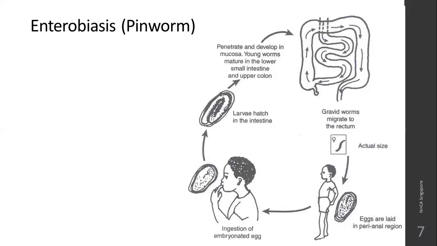Female worms will go to the rectum, to the anal region. They will lay eggs there, and this will cause itching. And because of that itching, hands are contaminated again. If hands are not washed, they will eat food contaminated with the eggs, and larvae will reach the intestine. They will develop there. Young worms will develop in your small intestine, mature, and reproduce. Again the female will go to the rectum. It's like a complete cycle. This is how enterobiasis takes place.